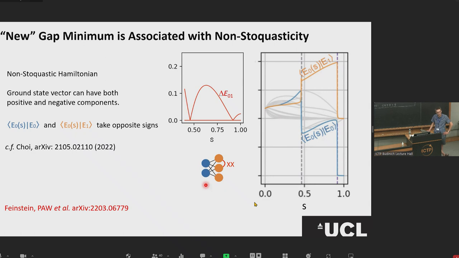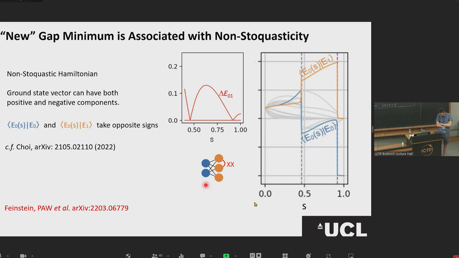And another related question to this. You are arguing convincingly that the non-stochastic term is responsible for the sign change and the overlap. But what happens if you change the XX to a negative XX? Have you checked that? Does it actually fail to help? Yes, and Natasha will speak in much more detail about this on Thursday. We looked at the stochastic version of this, which does give you a gap enhancement in certain regimes. But so far, at least, in our exploration of this particular problem, we don't see the appearance of the additional minimal gap.